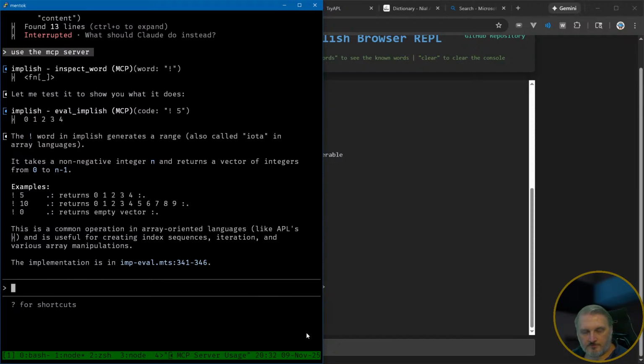Okay. I was really just showing off the MCP server. I'm done with that. So let's say right now 10 times 2 plus 1 is the same as 21.